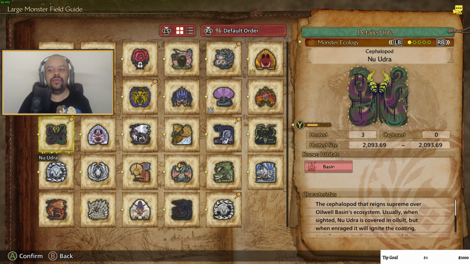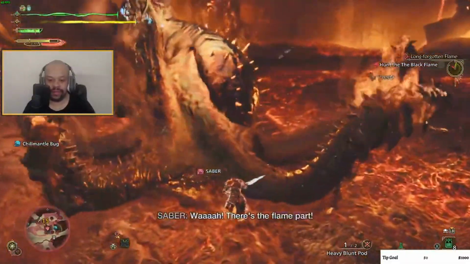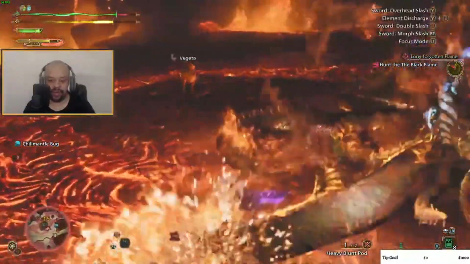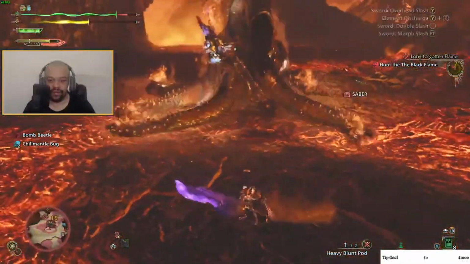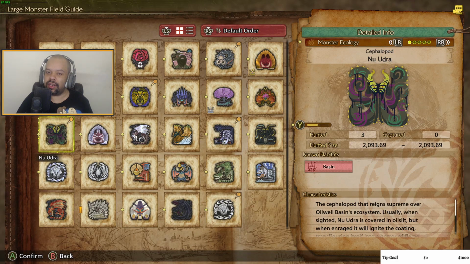Next we have Nu Ujra, the octopus fire oily monster. Seen this in trailers leading up to the game, and man, did they deliver on this in terms of the moveset of it, the style of the design, and what it can do to you. It can mess you up. A hiring version of it, or even a tempered version, will mess you up if you're not careful. So for me, this I would say is a 9 out of 10. Loved the Nu Ujra, very fun monster to fight.